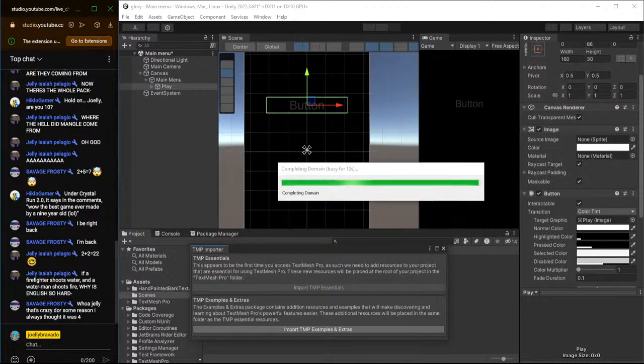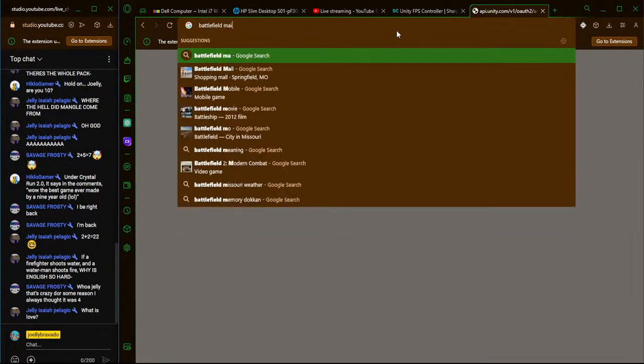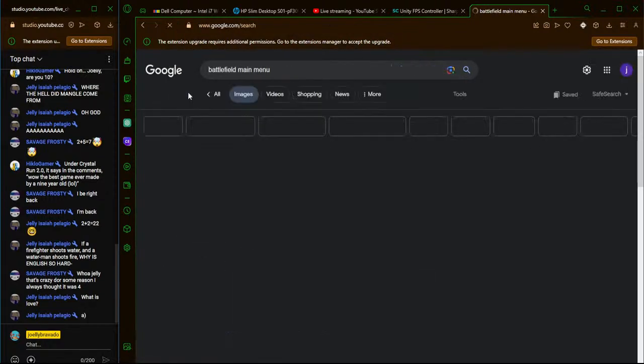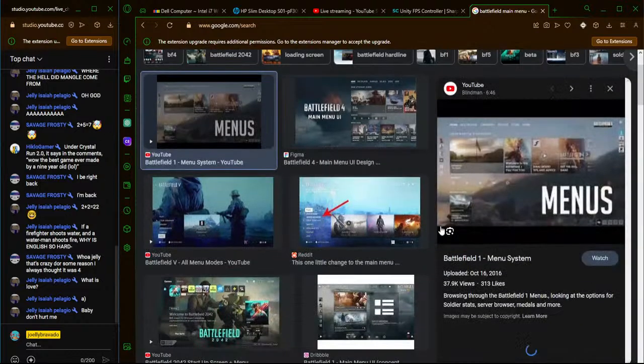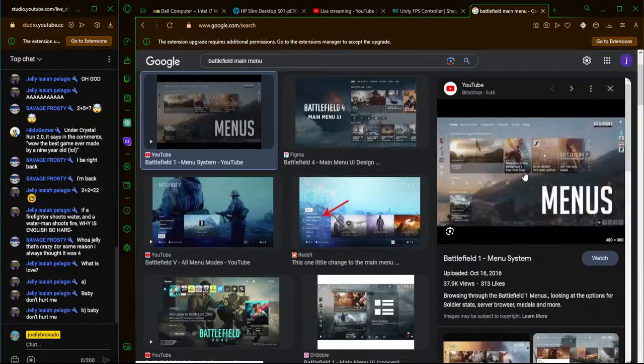The style's going to be like almost like Battlefield. So if you come into here and you search up the Battlefield main menu, you'll see it looks pretty cool. So you got the picture in the background. You usually have pictures specifying what type of game modes there are and stuff.